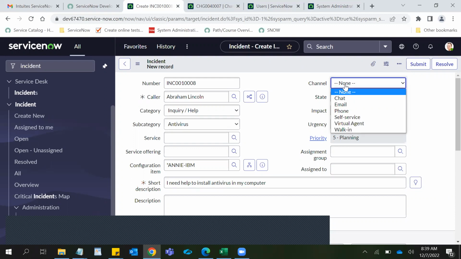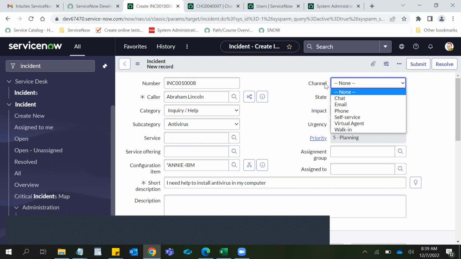Then we have channel. Again, it could be another field name in your organization. I thought it was the point of contact, like how this user wants you to contact them, whether chat, email or phone. But no, this is not point of contact. Channel means how this incident was submitted.